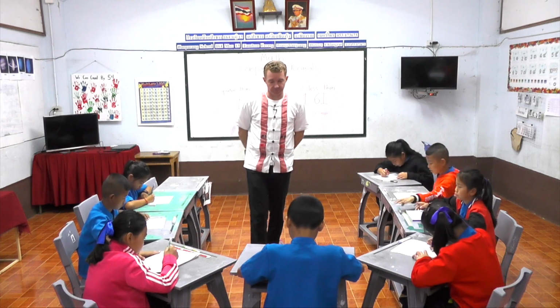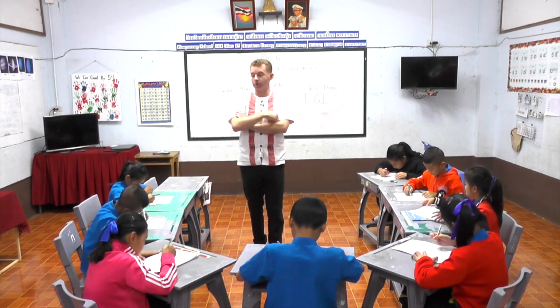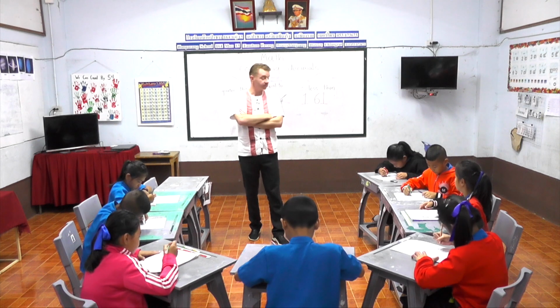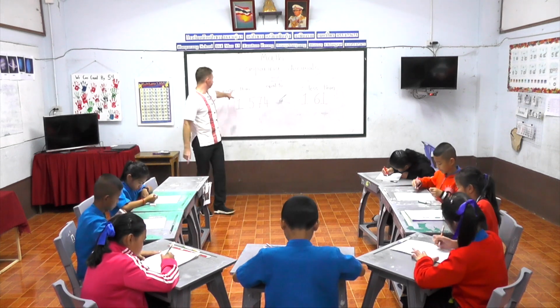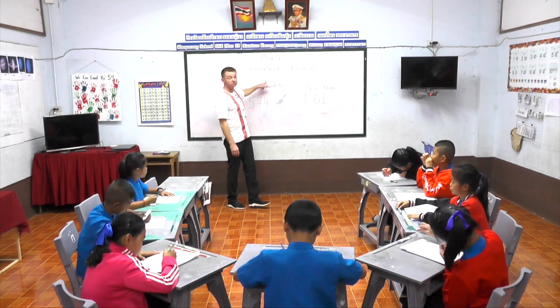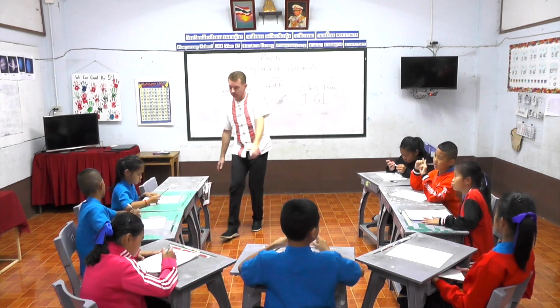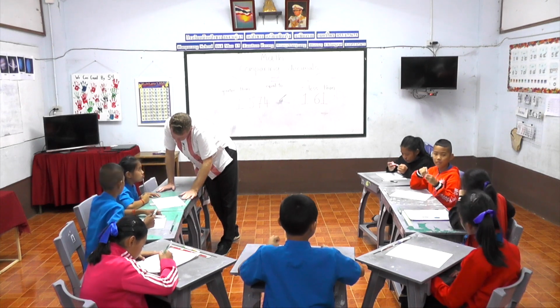Well done, Chu. That's all you need to do, guys. Just use the symbols. I want you to get used to using the symbols so you know what they represent. Greater than is this one here, the arrow going to the right. Equal to is the equal symbol. And less than is the arrow going the other way. Okay?